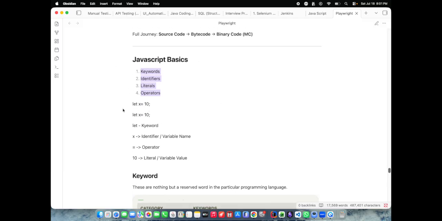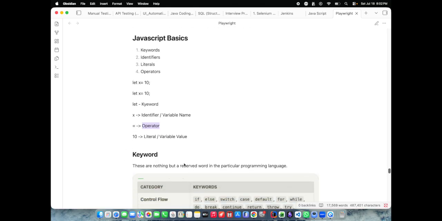First, if we have let x is equal to 10, then if we separate those points, let is a keyword and x is an identifier, also called a variable name, and the equal sign is an operator, which helps assign the value to the identifier.